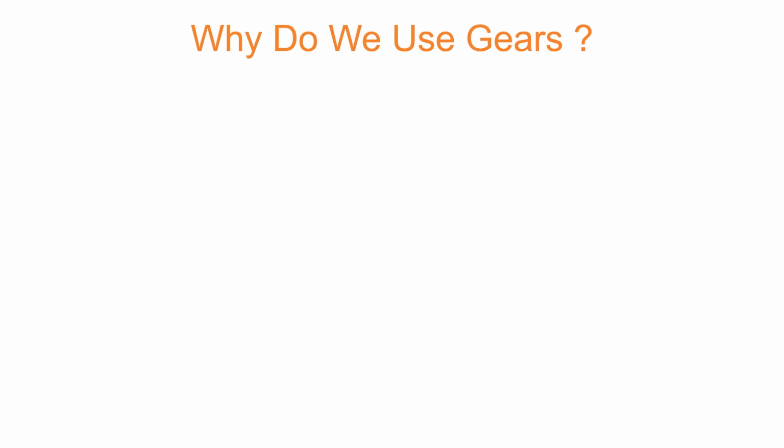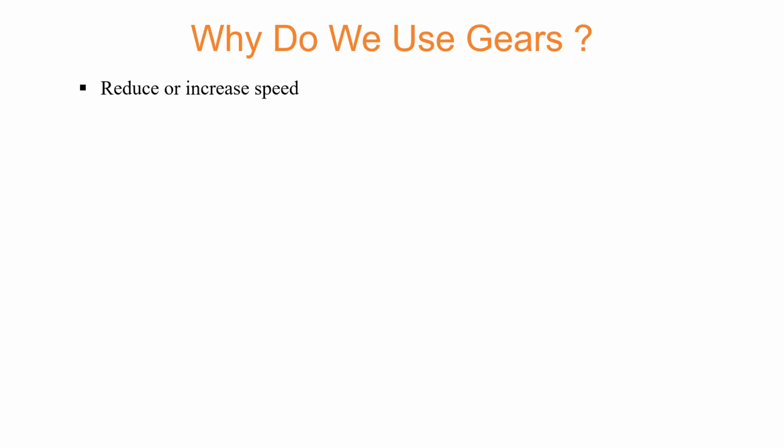So whenever we start a new discussion, we raise this question: why do we use, or why do we need that? So in case of gears as well, we're going to rationalize once again the reason for which we use the gears. So the primary reason is to reduce or increase the speed of rotation, because generally the gears are going to be rotational elements. If it is a rack and pinion, that's the exception. We are going to discuss briefly that as well. But generally, reduction or increasing the speed of rotation is going to be a reason of using the gears.